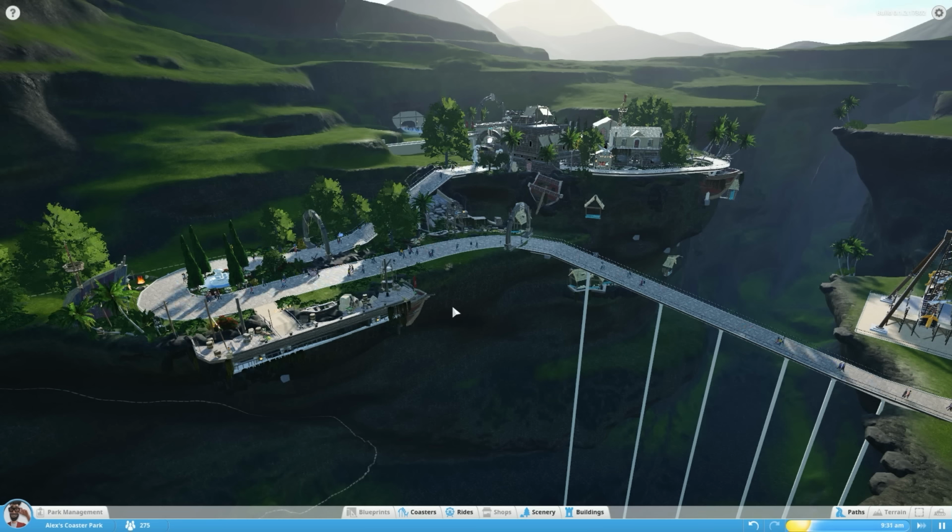Alright, what we want to do this episode is build my first coaster and get maybe the main building laid out for it, like the station and everything. So what I'm going to do is place it close to this hillside, kind of tucked away a little bit.